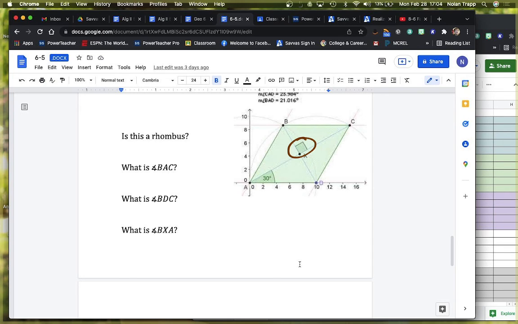That works out well. So then what does BAC have to be? Well, this has to be bisected, so that's 30 degrees. BDC would be this angle, which would be half of the full angle. Well, I know this is 90. 90 plus 30 is 120. This would have to be, I don't know what the 1 was for, this has to be 60, so would this one. This has to be 60 as well. And then BXA, well, we know that all those are 90 because it's a rhombus. Okay? So I believe that's all.